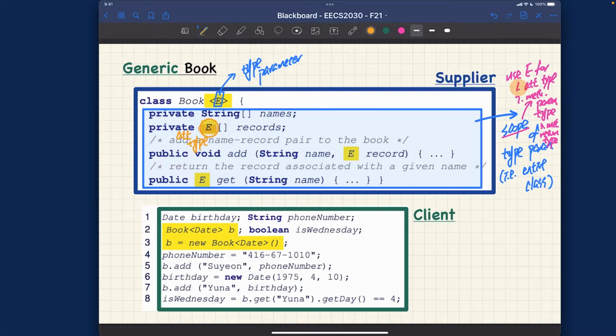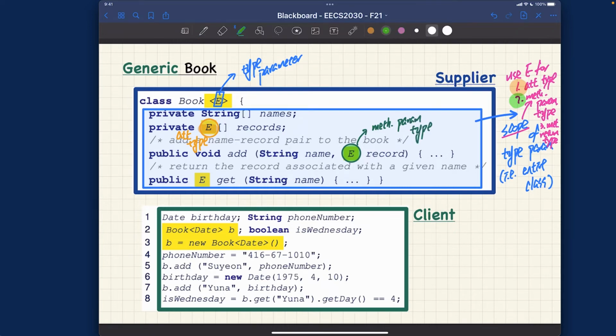Okay, similarly, we can also use that to declare parameter type, right? So that's the second purpose I just mentioned. So let's say, what about method parameter type? So this will be the one example. Okay, you can see here we are also using the E in place of some type, right? Typically, you might just say object, you might say string, or you may say person, and etc. But now we are simply just saying E. Okay, so this is the method parameter type. Right? So that's the second usage.